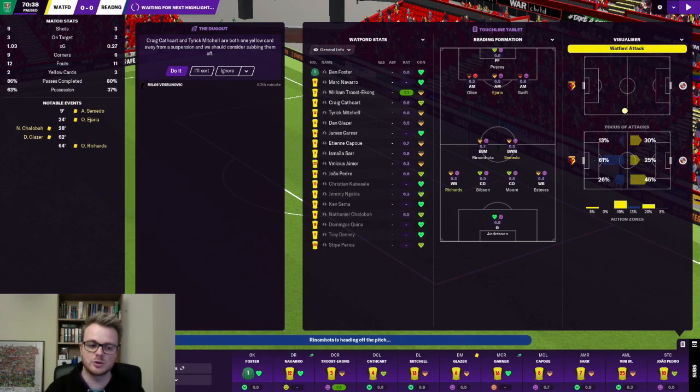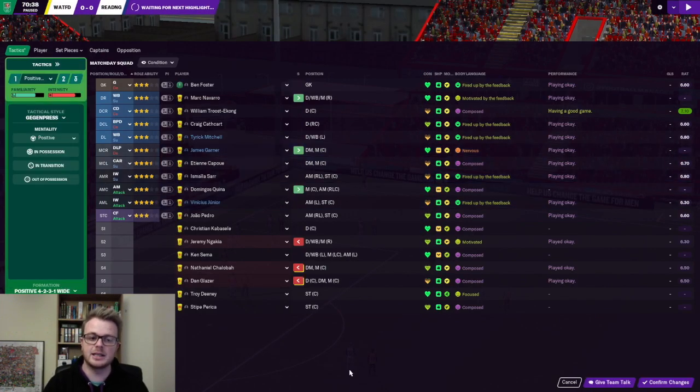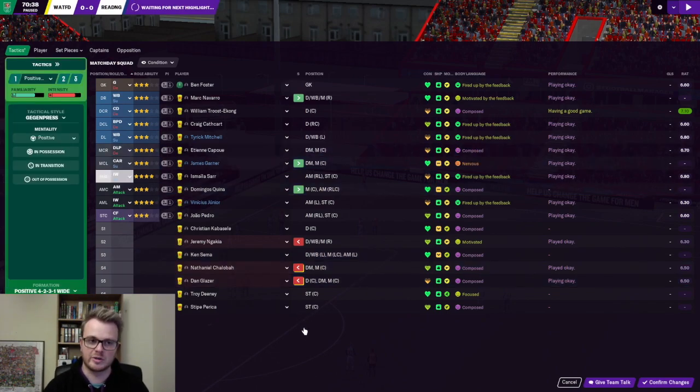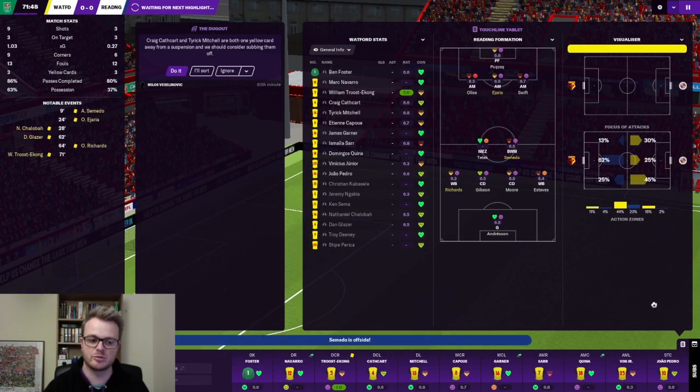I'm going to change to our 4-2-3-1 and really go for it. Glazer not having the best of games, so Dominguez Quina comes on in his favoured position. A bit of a let-off for Vinny, who's been pretty poor so far, but I'm hoping that the link up with Quina will give him a bit more of the ball and a chance to prove himself. We know what a good player he is. Etienne Capoue drops back into that deep line playmaker role. We have the 4 players on the attacking mentality now. We're really going to go for it this time. 20 minutes to go. Let's hope these changes have a proper impact.